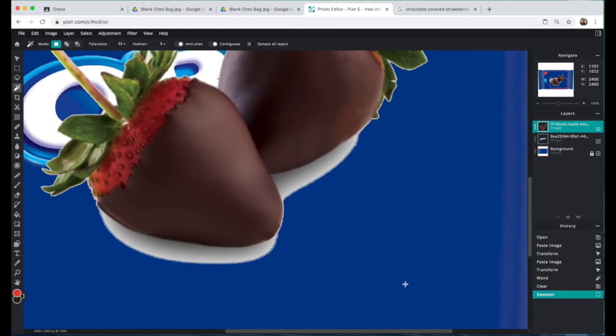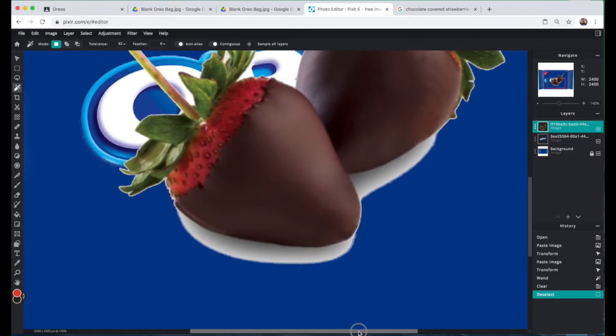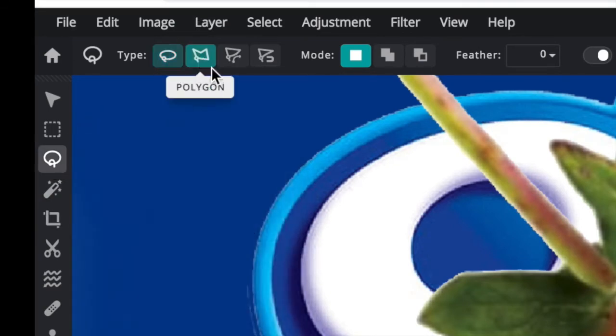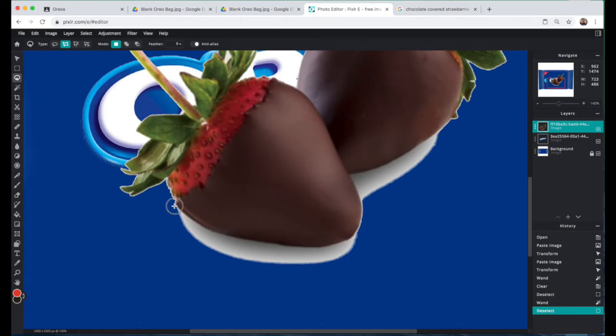And as I've said before, zoom in, get close. And for this section, instead of the magic wand, I'm going to use the polygon lasso, which is going to allow me to select this white area underneath the strawberries where the shadows were.